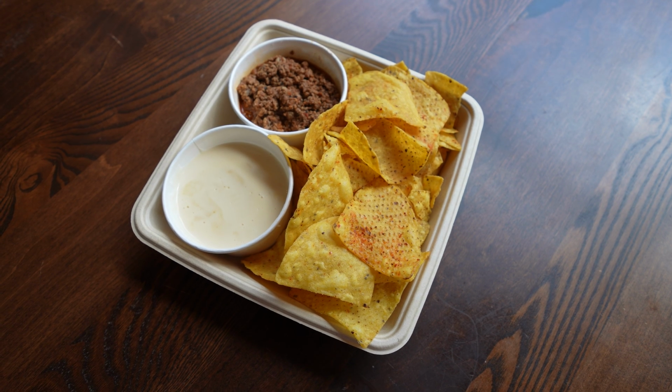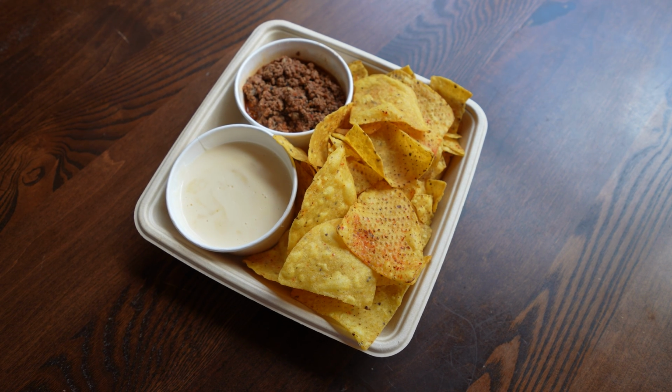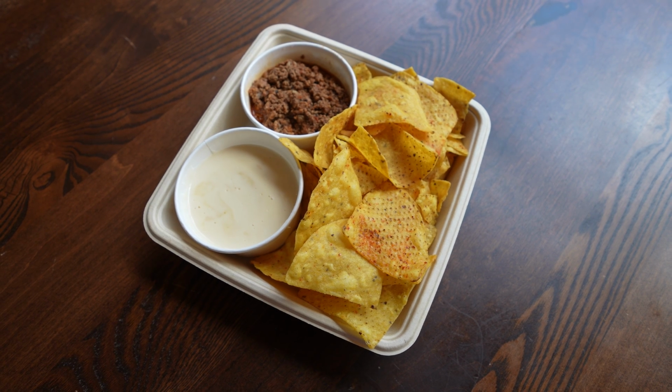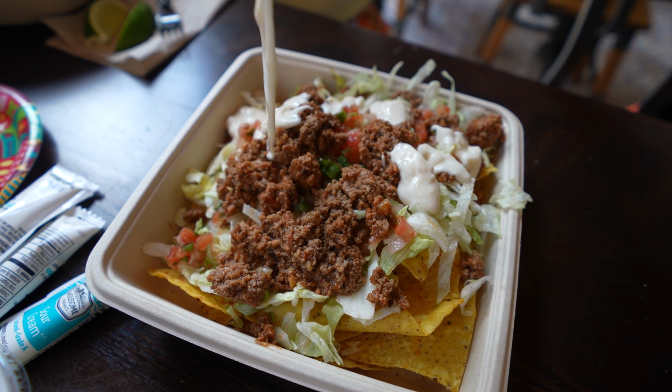So I was very confused at first because, like Rhino said, they were served with just the meat and the cheese and the chips. And I was like, well, that's kind of sad. Is that nachos? I don't know. And then I realized that you had to get your toppings in the little mini fridge beside it. And I actually ended up kind of liking it because you could have all the sour cream that your heart desires. And that's a lot for me. So I thought those were actually pretty good. You could definitely make a meal out of that. And for 14 bucks, I feel like that's pretty good.